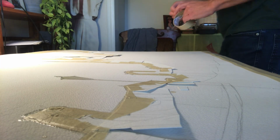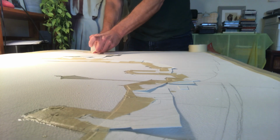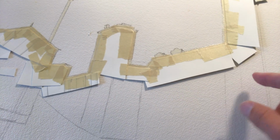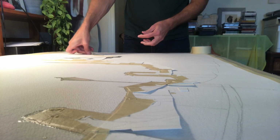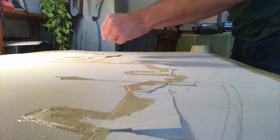Well, this is kind of an insane process, but going around the edges with little tiny pieces of paper and masking tape to completely block off what I masked off earlier, so that I can be free in my brush strokes later in putting on the coat for the sky. Because if I don't do this, the paint will get on the white part.